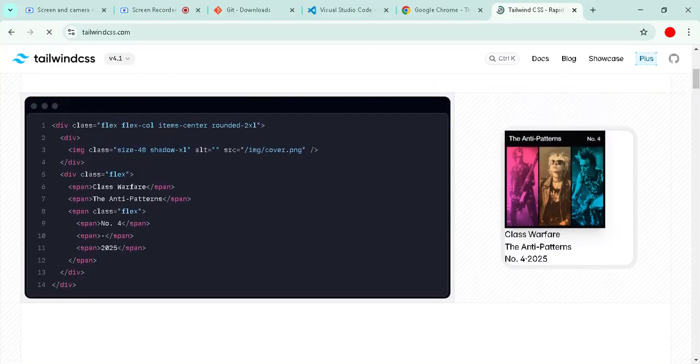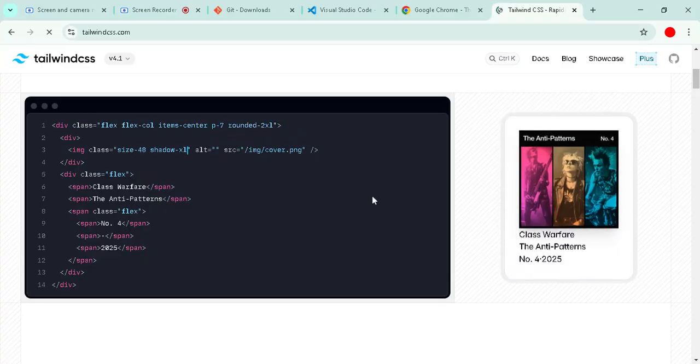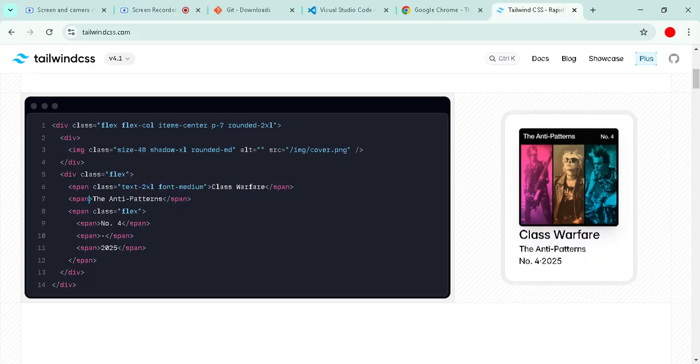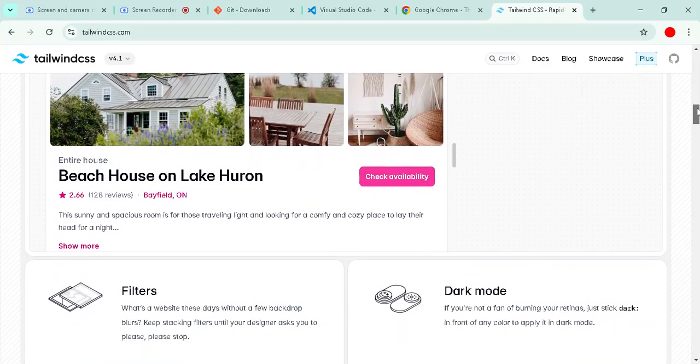So you can see here flex, flex control. Don't worry, in our next class we are going to be talking about all these things. Can you see that? So this is the documentation of Tailwind CSS.